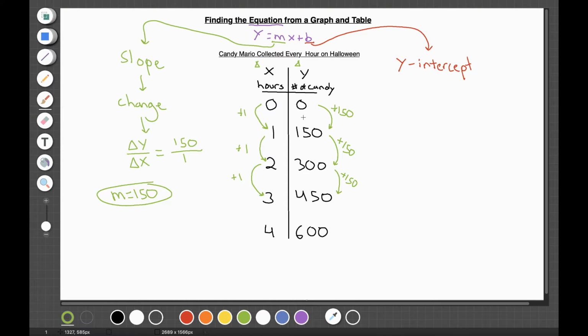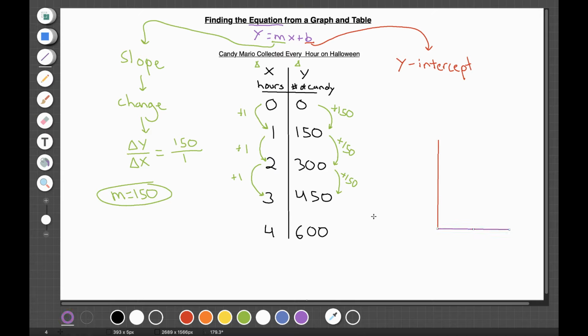All right, now we'll move on to the y-intercepts. And just like our graph, it's actually a little bit easier once you know what to look for, but it's a little bit less obvious if you're not sure what to look for yet. So one thing we need to think about with our y-intercept is what are we looking for? Well, if we just think about a graph real quick, this is just a quick side note.